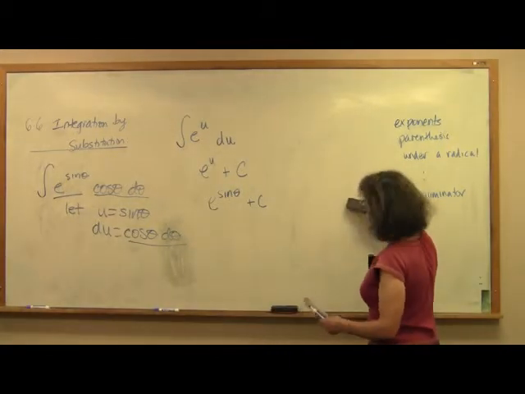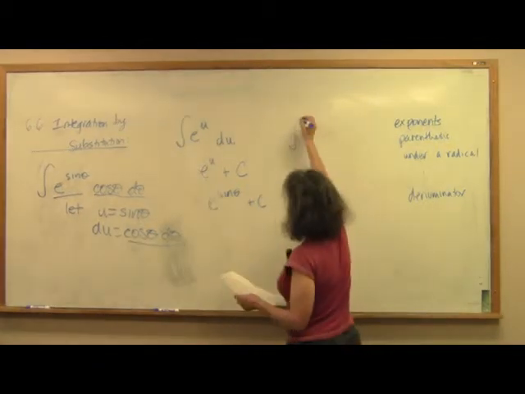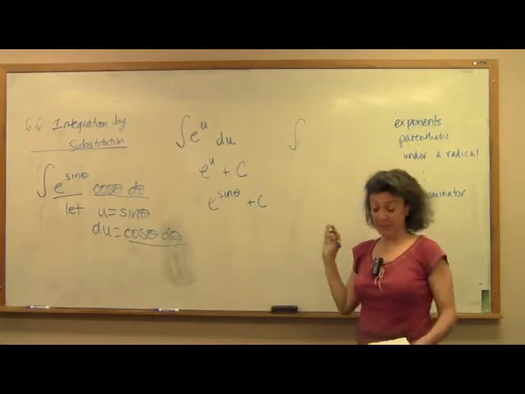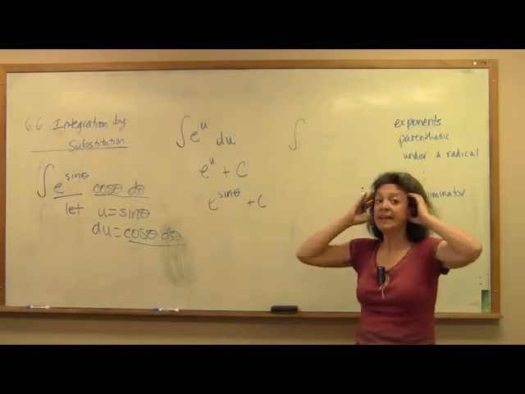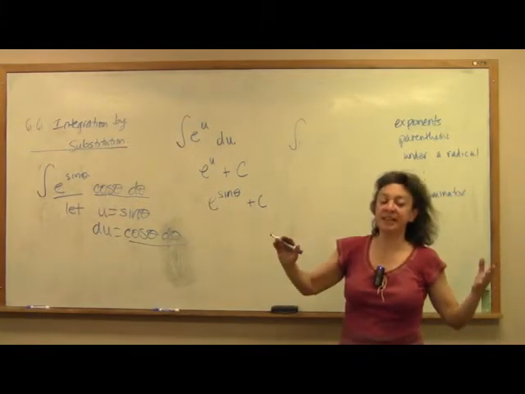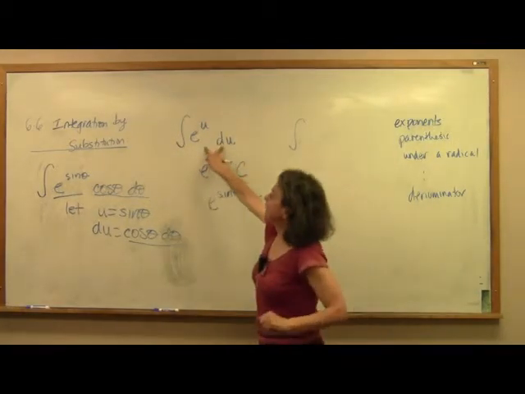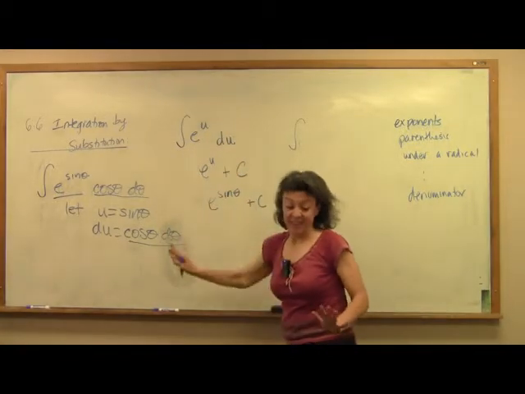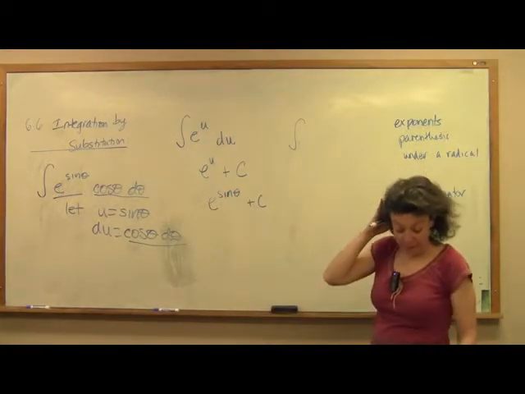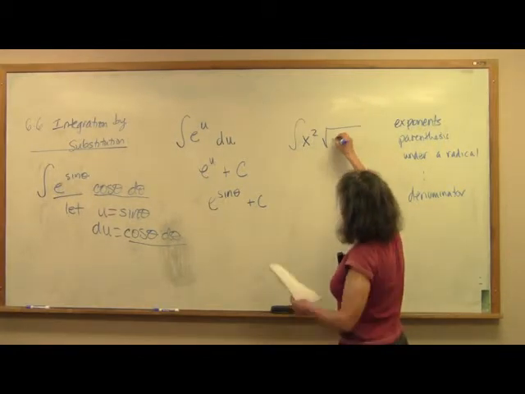All right, let's do another example. Now, not everything matches this perfectly, but the one thing I do want to emphasize here is when you use this technique and you're rewriting in terms of another variable, you can only have one variable here. You can't have u's and thetas. That's a really important thing to keep in mind. So what if I have this?